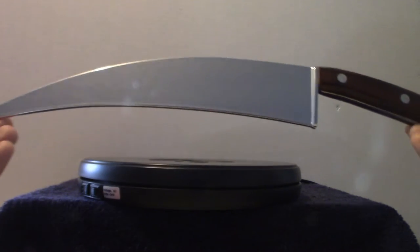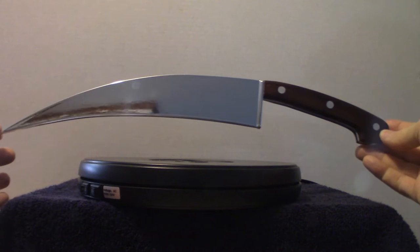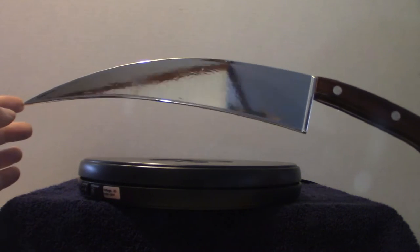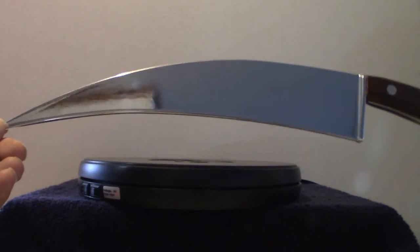All right, here is the knife. Let me grab it. I'll pull back a little bit so you can see what it looks like. It's about 18 inches long, and as you can see, it's got a serious curve to it. That is because it's based on the poster concept art.